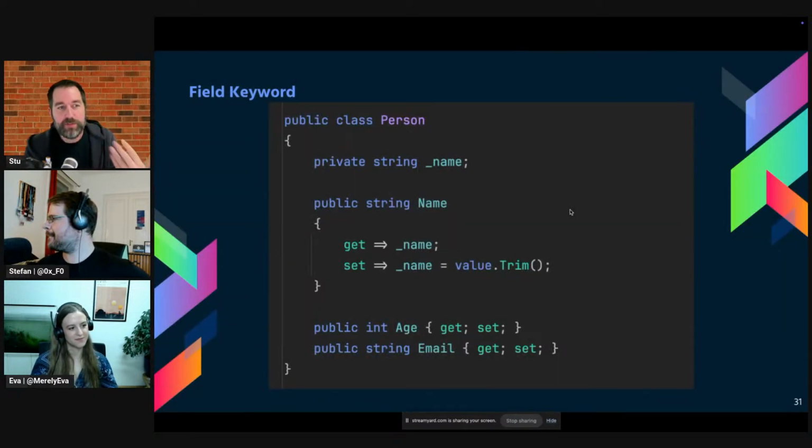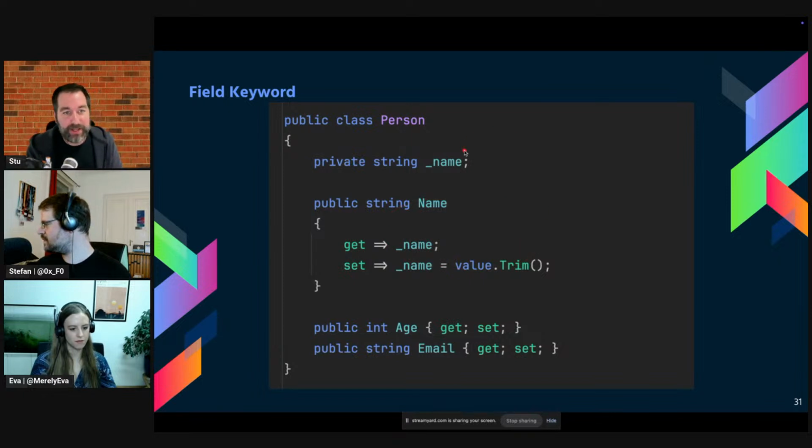The moment you want to do something in the getter or setter, for example, trim the value on the set, or do a change notification, or check that it's in some bounds and throw an exception if it's out of bounds, you fall off this cliff of simplicity. You go from just a one-liner of get set to, oh, it's a getter that returns the backing field, and I had to give the backing field a name. And when I set it, then you do this whole dance.